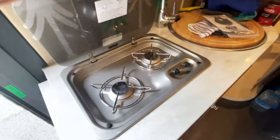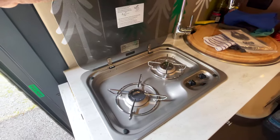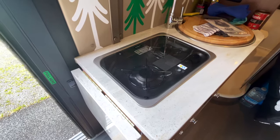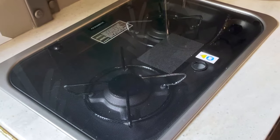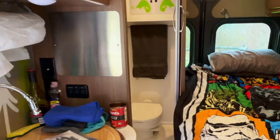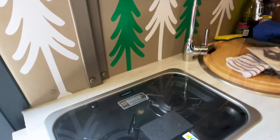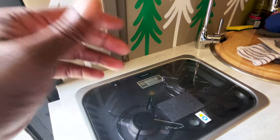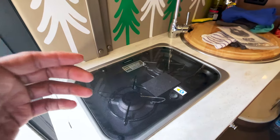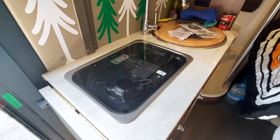The stove is propane — it's a two-burner stove and it's been great to work with so far. I have to figure out how to shoot my Chefing It Up segments in here, as it's a little more difficult. I do find that I end up using my bed sometimes as a little storage while I'm cooking. But eating good on the road is an important thing for me, so I'll figure out how to show it off and cook some really great meals here.